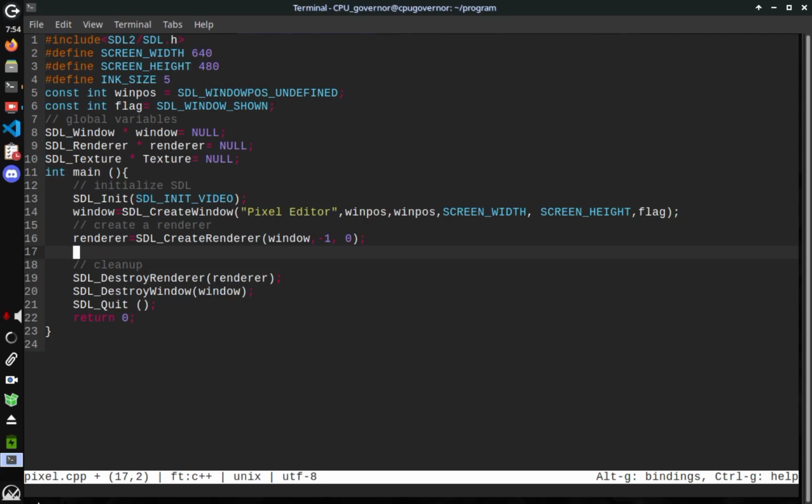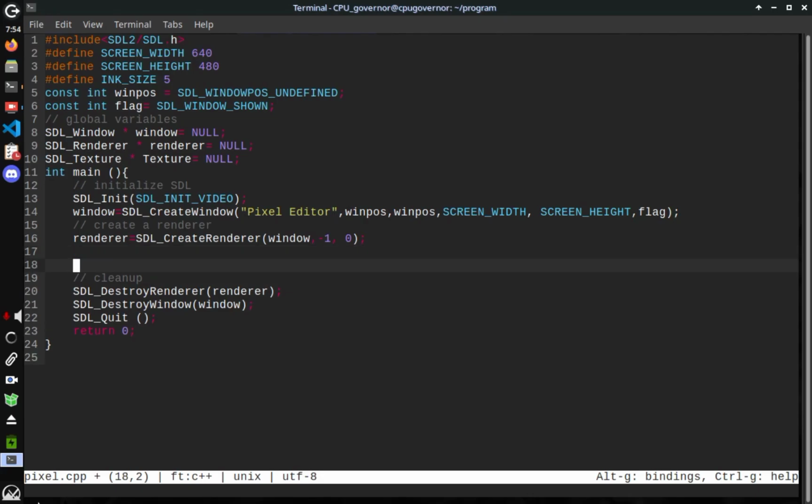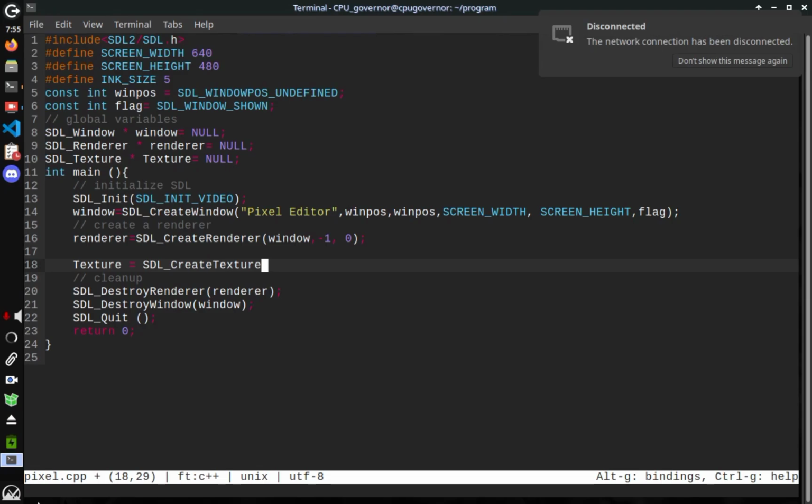And so the next thing we want to create is a texture, our SDL texture. So we would say texture is equal to SDL create texture. Now we want to create the texture at our renderer. So SDL create texture renderer.